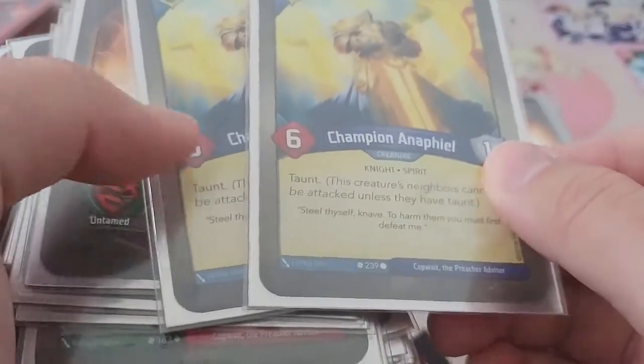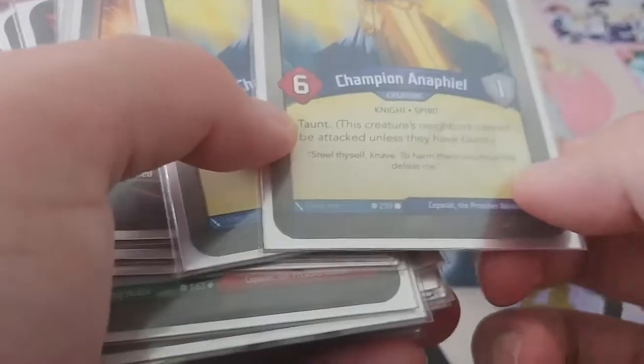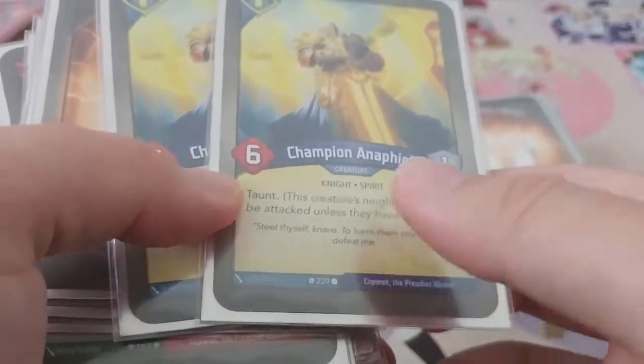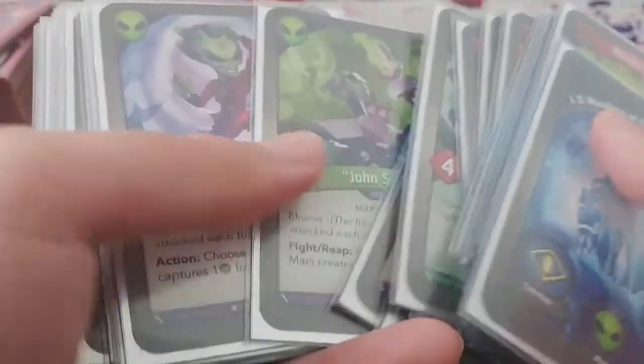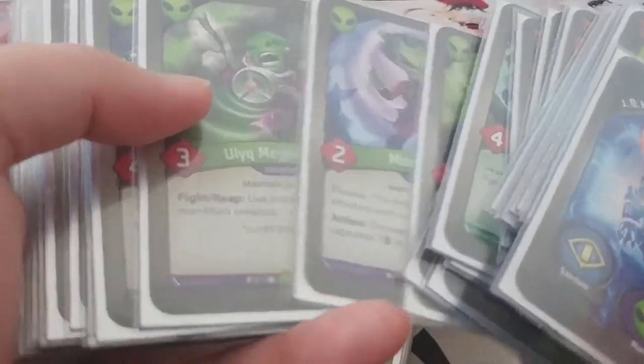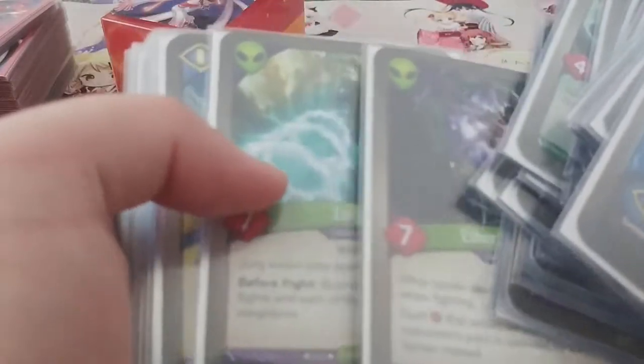Champion Anaphiel, these are taunts. Neighboring creatures cannot be attacked unless they have taunt. So it protects your cards. So that's a good thing. That's why this one is not as good, because it has all these very good creatures but no taunt. And especially this, you want to protect this because you don't want your opponent to destroy it. Yeah, so it's a difficult one.